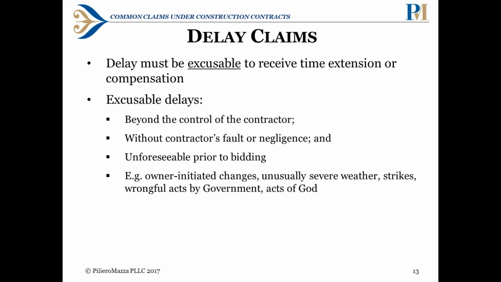One thing to keep in mind here is concurrent delays. That's when there's a second independent delay occurring during the same time period. That can limit your ability to recover if the government says, well, you said there was weather going on, but you were also delayed because you didn't submit your 30% design on time. And in that case, a fact finder is going to look and see what was driving the critical path, what was actually preventing the work from being done, and that will determine how much delay is recoverable.